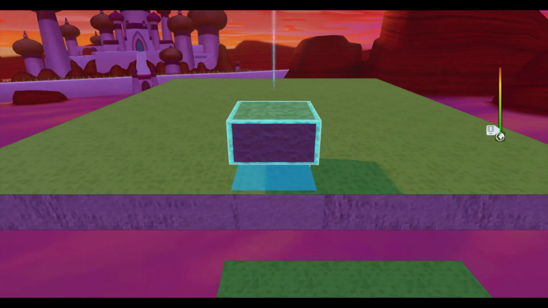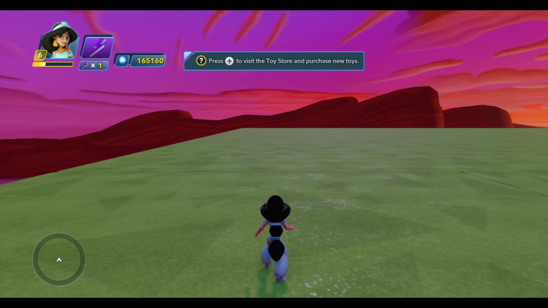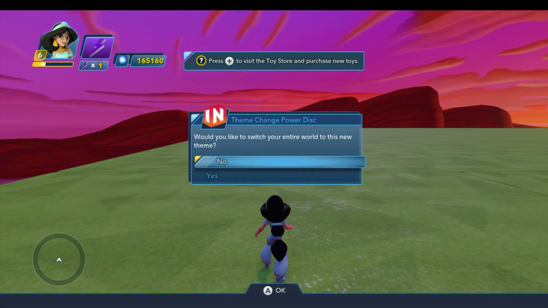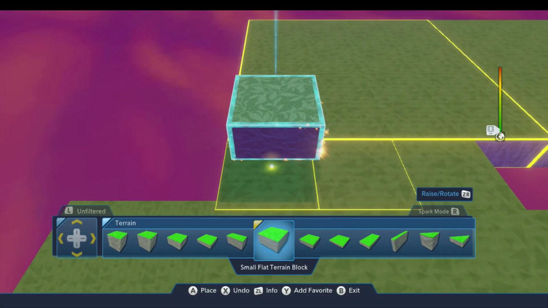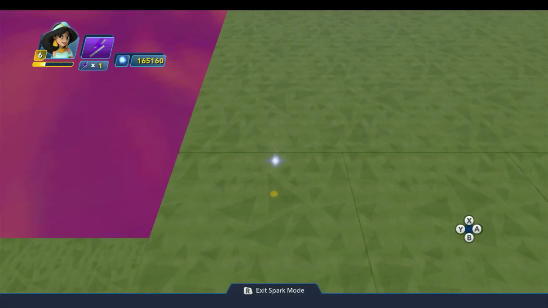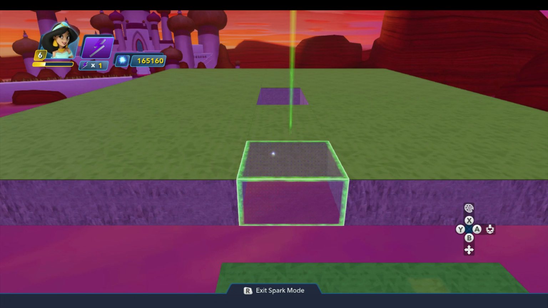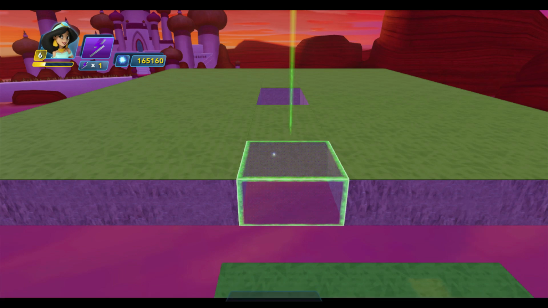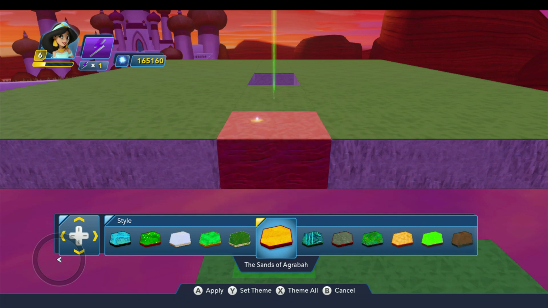And then I also need 1 sand texture, so I'm going to put the Sands of Time power disc down from the Aladdin toy box pack. And this time I do not want to switch my entire world to that theme. I only want to do 1 block. And that's going to be this one right here on the front, with the palace facing that way in the background. So here I'm going to set Sands of Agrabah.